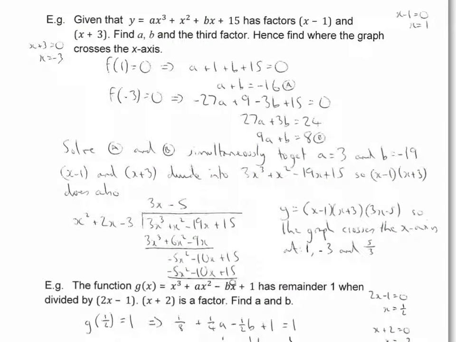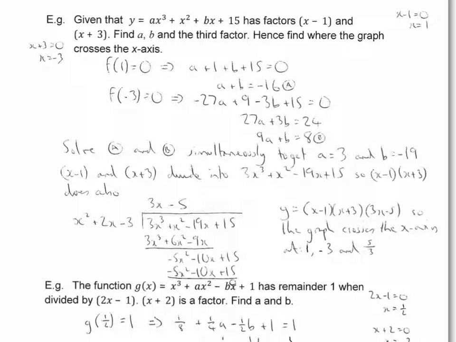Now some general questions to really test our understanding of this. Here we're being given a polynomial, and in this polynomial there are two unknowns, so hopefully we're going to be given two pieces of information. Here we're being told that it has factors x minus 1 and x plus 3. Straight away you should be thinking, what does the factor theorem tell me? That tells me if I plug in 1, not minus 1, this should give me 0. If I plug in minus 3, this should give me 0.